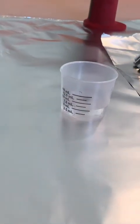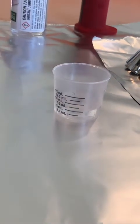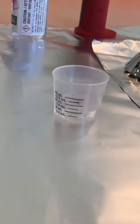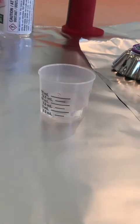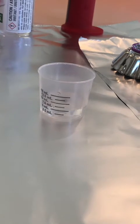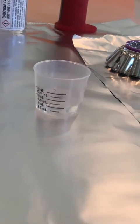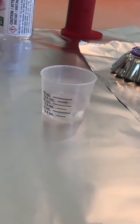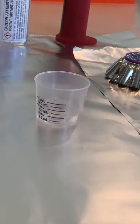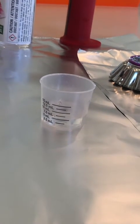Okay. I did forget to mention that one other thing you need is definitely gloves. You don't want to touch any of it, just to avoid any allergic skin reaction. Okay, so we're gonna put that on. Okay, so it looks like it poured just a little bit over 5 ml, so I'm gonna do just a little bit over 10 of the hardener.